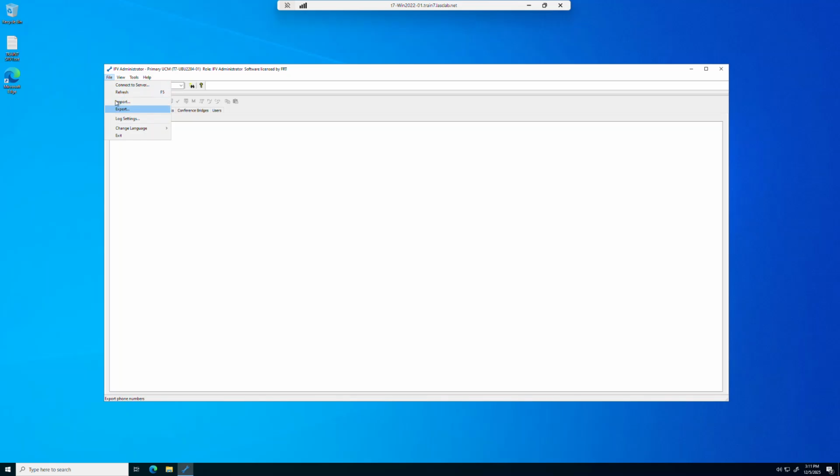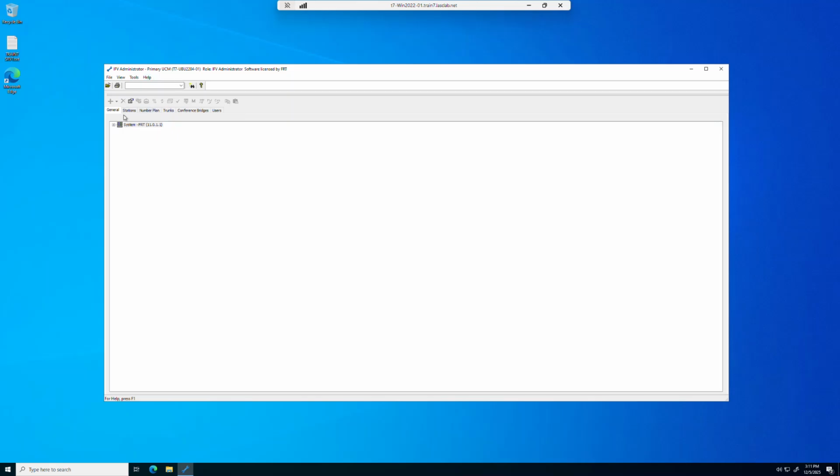We have a view menu that enables or disables different panes in the system. We have a tools menu with different tools we can run. We have a help menu with an online help and an about dialog box that shows us the version of the system we are running.